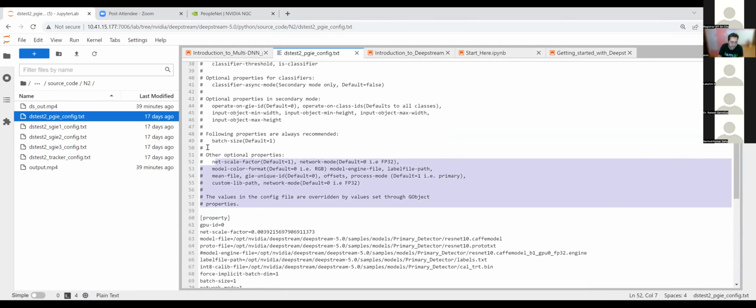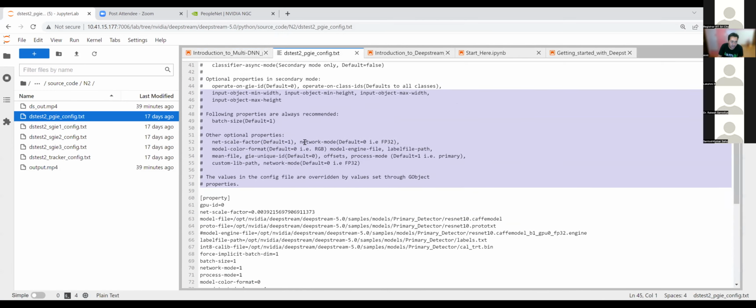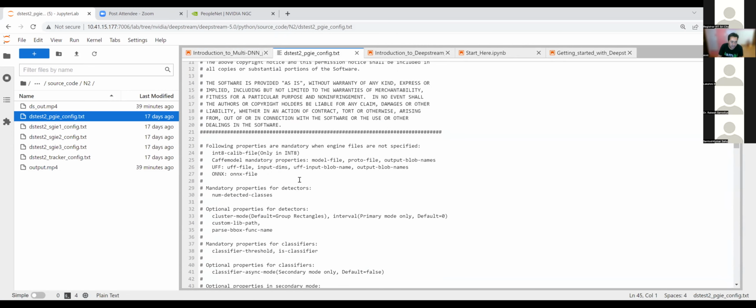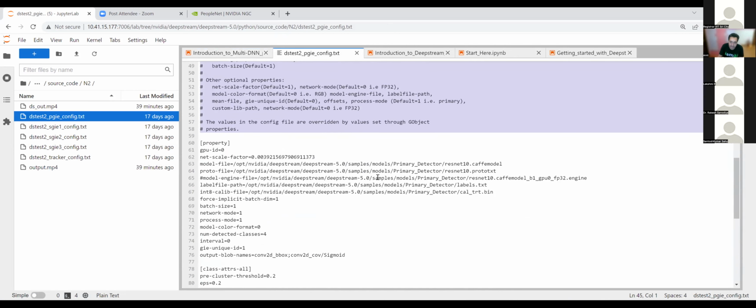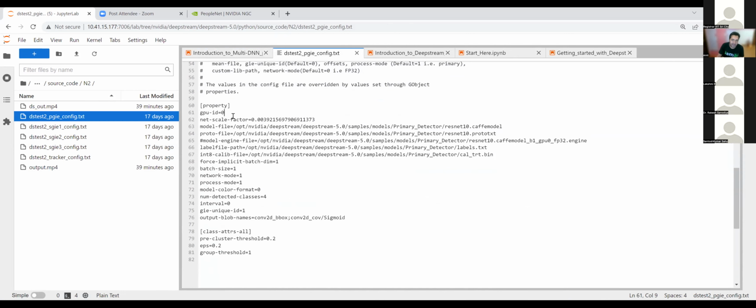Let's look at this config file. These are just comments, you can have a look over them. I'll share the code. The first important thing is that you can provide on which GPU to run this code: GPU ID is equal to 0. You can even decide which GPU to run this code on. That level of control it provides you. That easy it is.